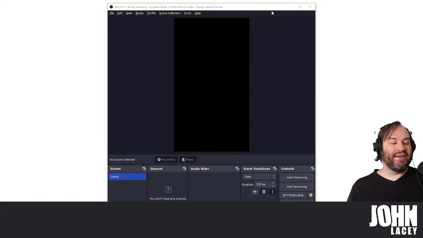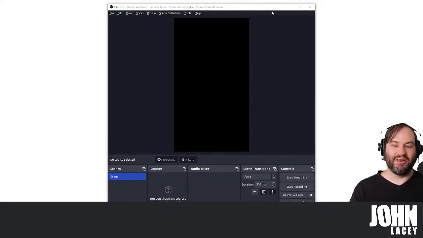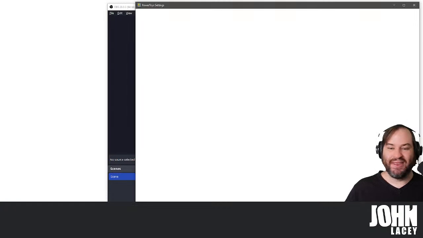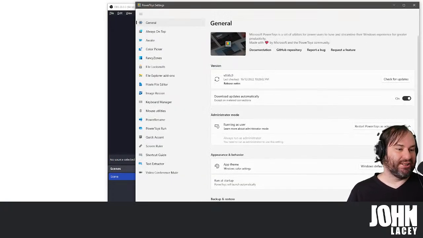Of course, if you don't have the option of moving your monitor into that portrait format, there is another thing we can do. I've spoken a little bit about this previously, but I think it's really important. This is Microsoft PowerToys, a series of utilities from Microsoft. It's free to download, and it's pretty much in permanent beta, which is interesting. And if you head over to johnlacey.com, you can grab a link to this.